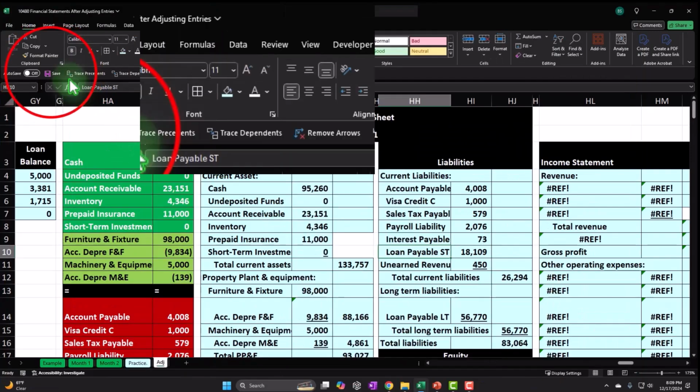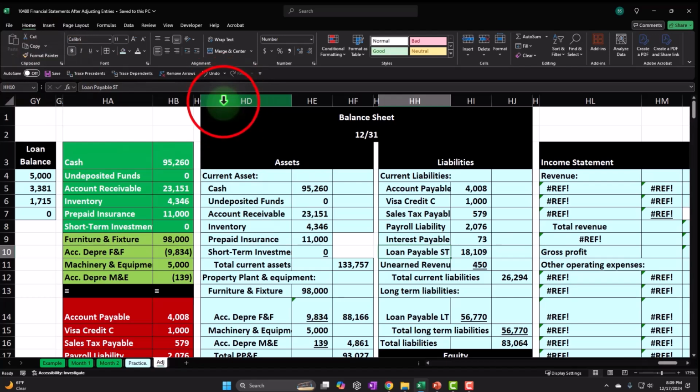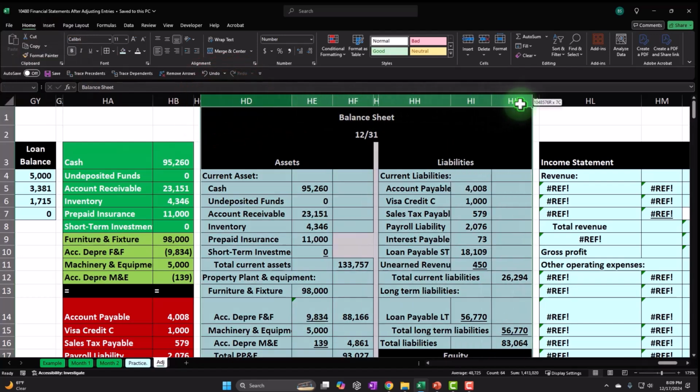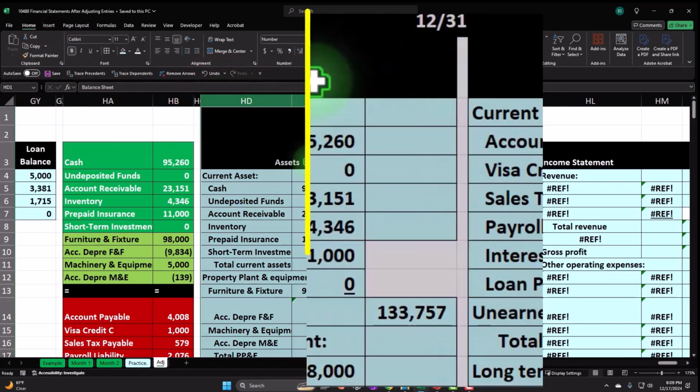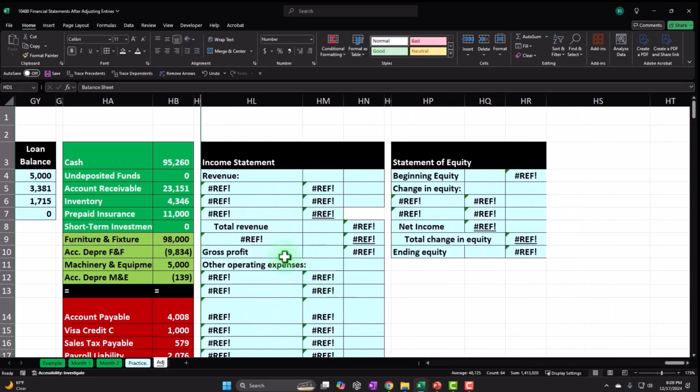Okay, let's save it before I mess it up. I don't want to lose what I've done. I'm going to hide now the HD. Don't worry, it'll still be pretty good high definition, even though we're hiding the HD. So we're going to hide that. Where's the hide? There it is. Hide that.